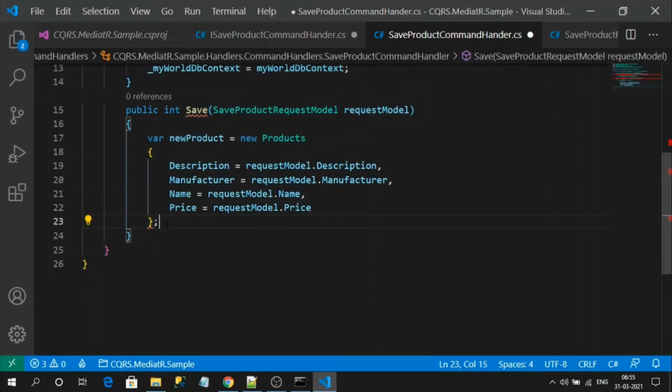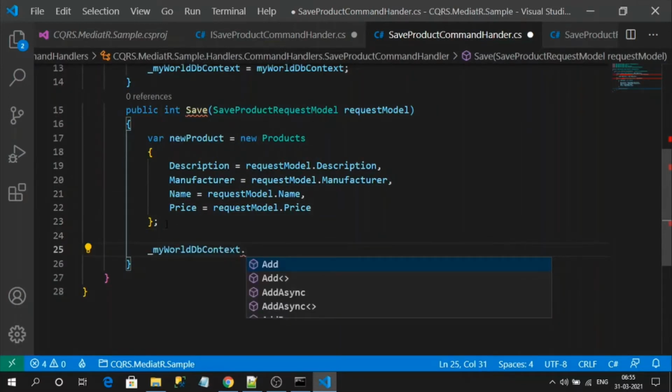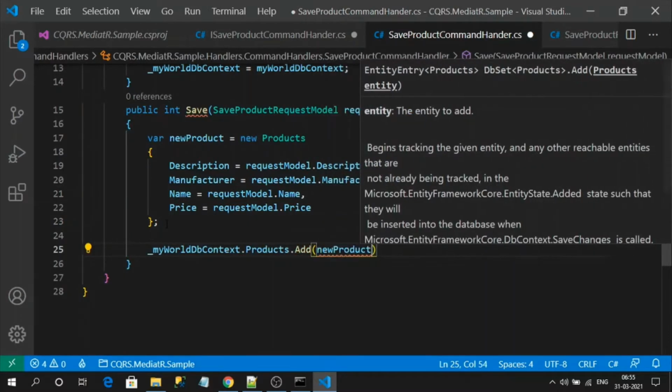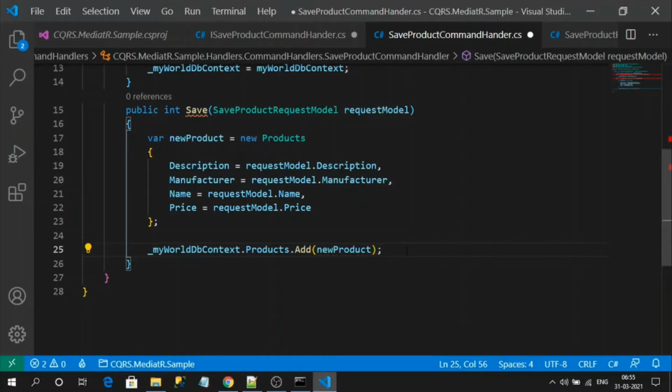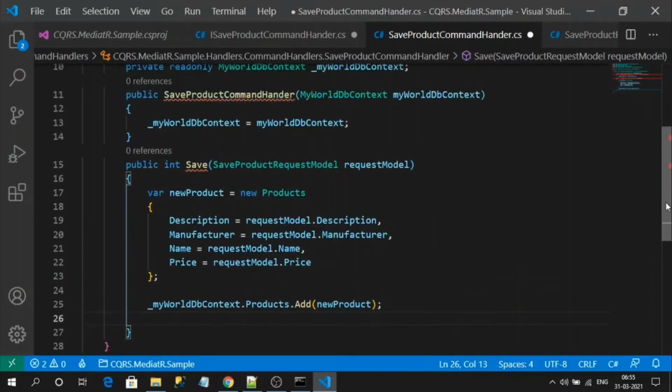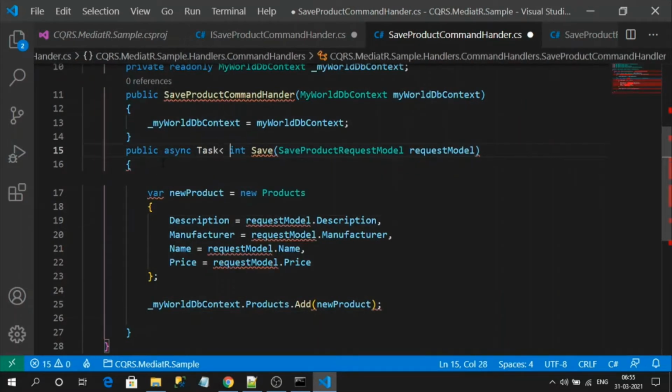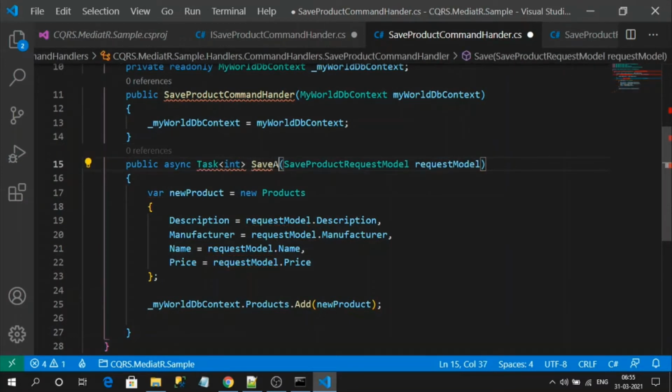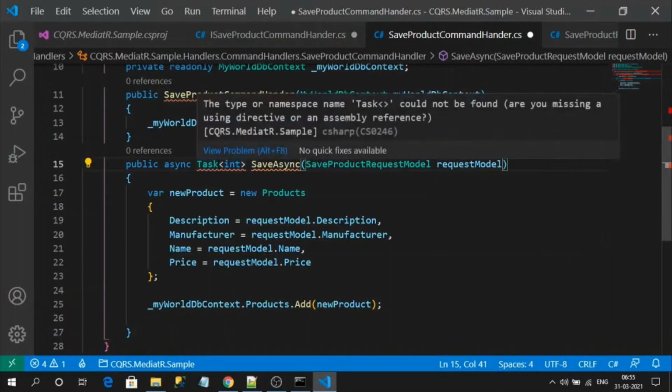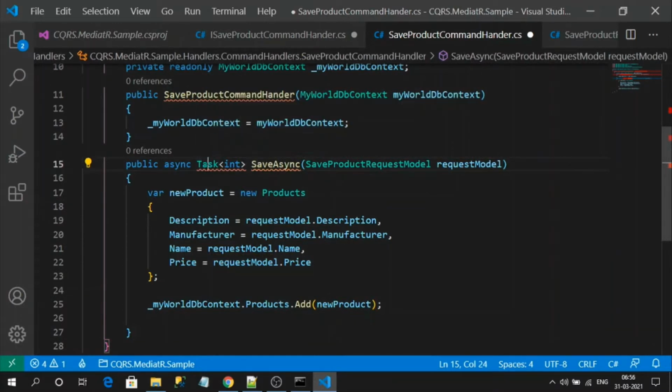So let's save this data into the database. Let's use asynchronous calls. For that, I will add async, and also change our method name to be appropriate for an async task.